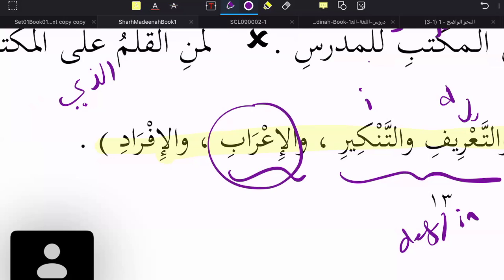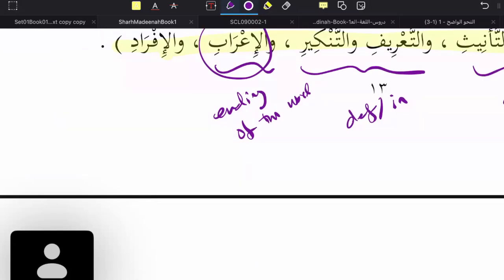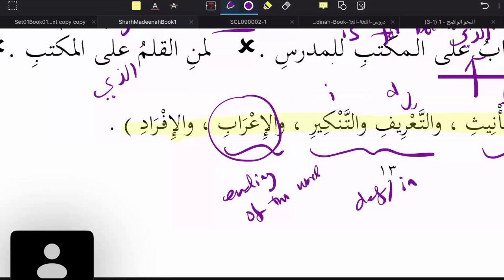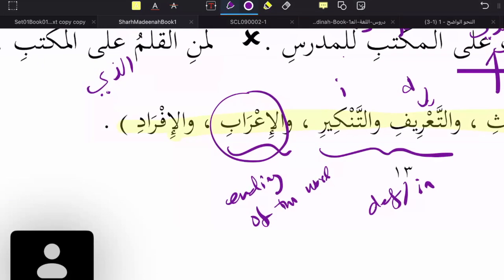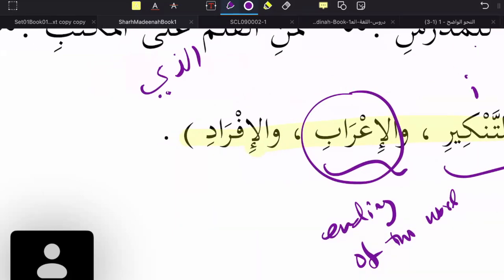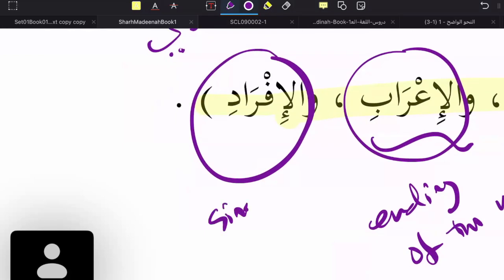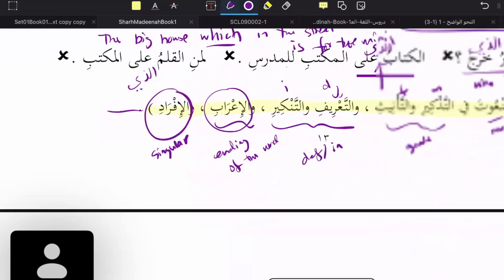So i'rab basically means the ending of the word. Whether it ends in dhamma, fatha, kasra, maybe sukun, we'll learn when it comes to verbs and whatnot. So it also has to match the ending haraka. If the noun has a fatha, your adjective needs to have a fatha as well. If the noun has a kasra, you need to put a kasra as well. Wa ifrad, right now he just mentioned ifrad. Later he will write other things, because ifrad means singular. Meaning, if the noun is singular, your adjective needs to be singular. But if the noun is plural, then your adjective has to be plural. If the noun is muthanna, dual, then the adjective has to be dual as well. Inshallah, we'll learn about them.